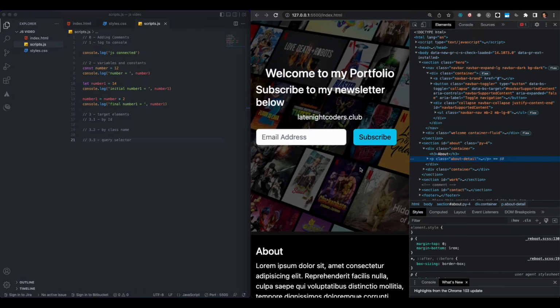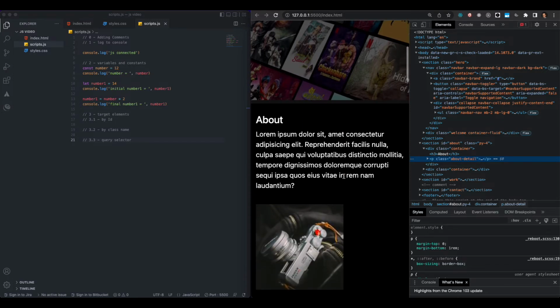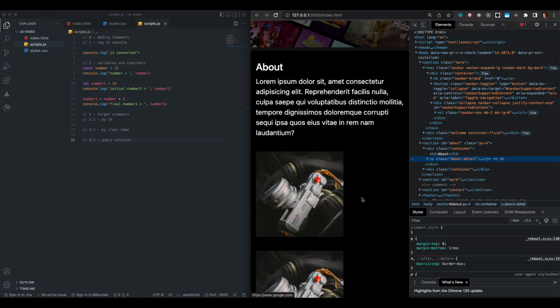For example, you want to change the color of this button here when somebody clicks, or you want to have some hover effects that move this image to the right or above.